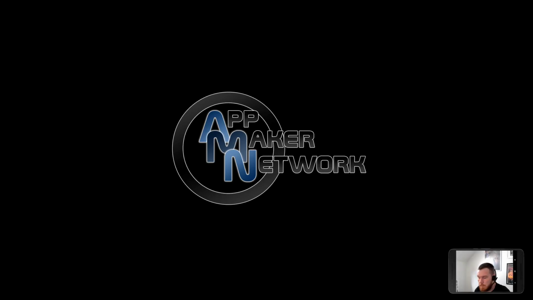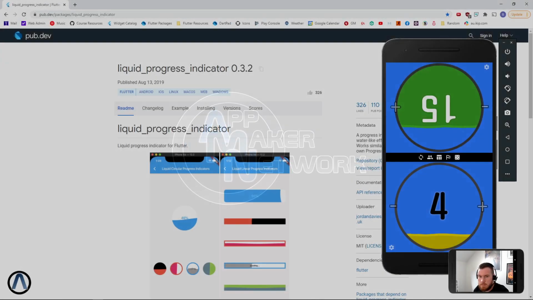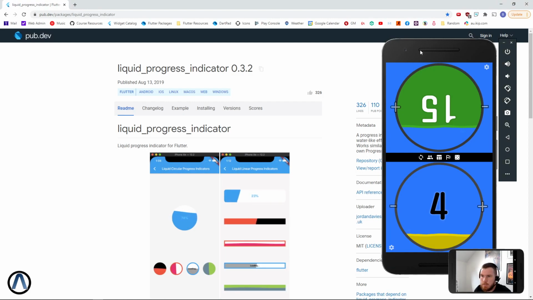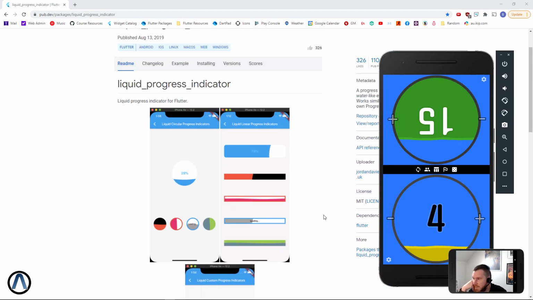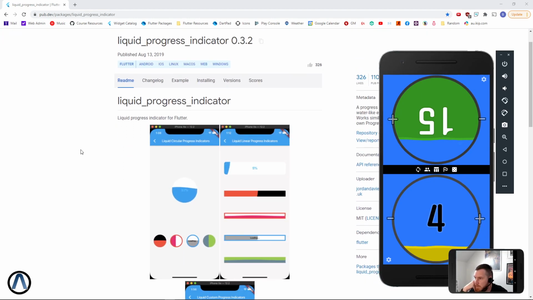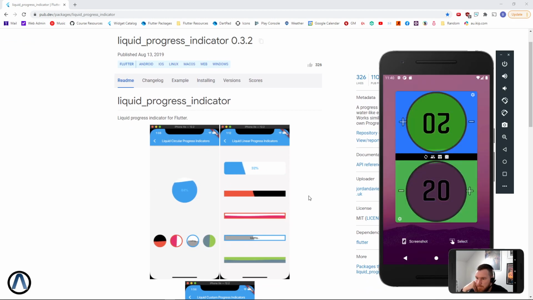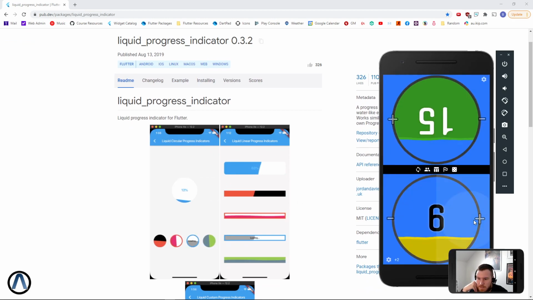Hey there, welcome back. Today I'm going to start on a new feature on the previous app I've been working on, just because I came across this package for Flutter and Dart, where I decided I could make the life total on this app use the liquid progress indicator to create something a little bit more striking. I was going to work on the new app from today, but we'll start that tomorrow.